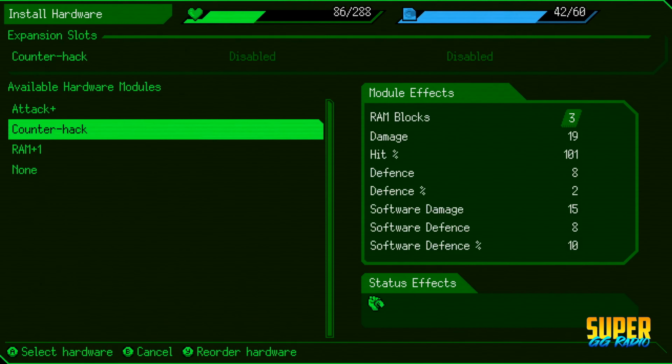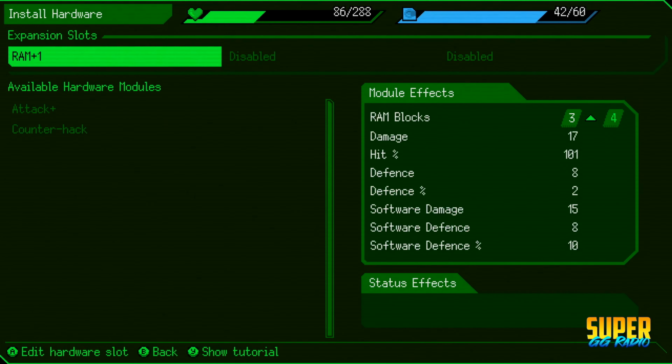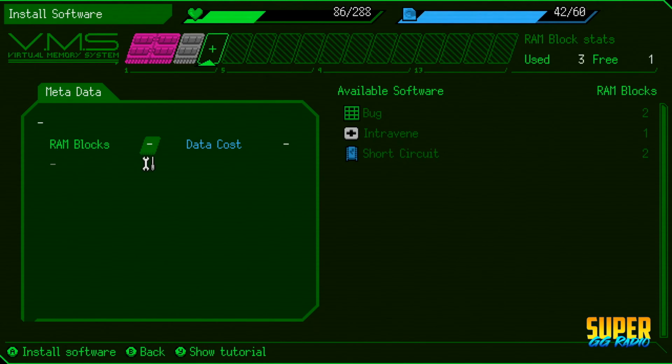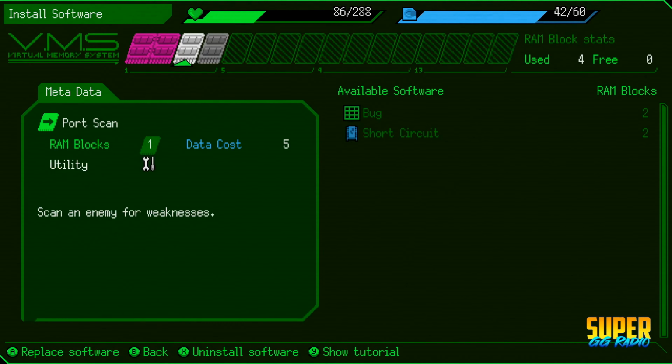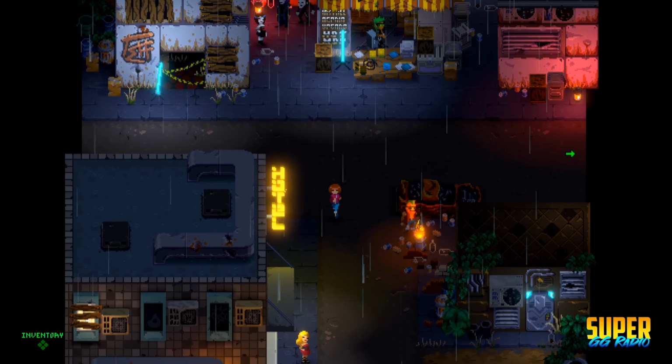Let's see. So instead of counterattack, I have to do attack plus RAM 1. Oh, okay. There we go. All right. So you can really customize your character and add different pieces. There we go. That is the ticket. Or if I really want to be dangerous, I could swap those out for another attack. But we'll save that for battle.